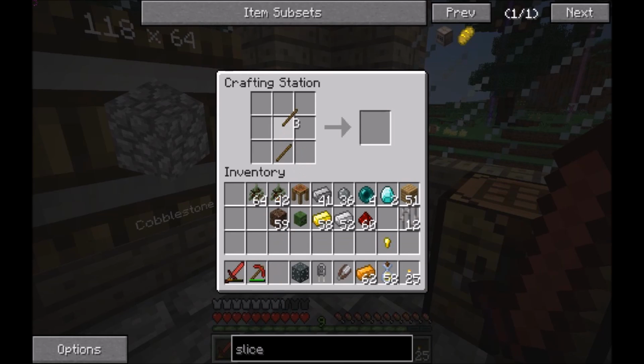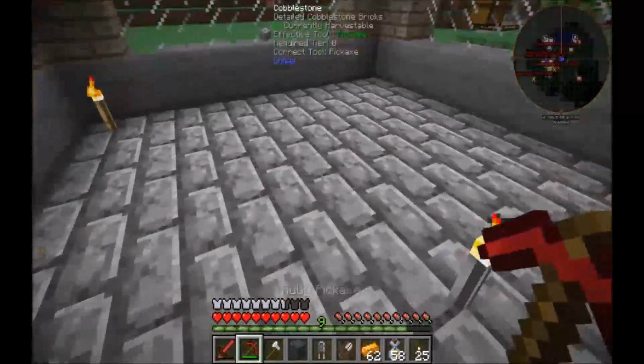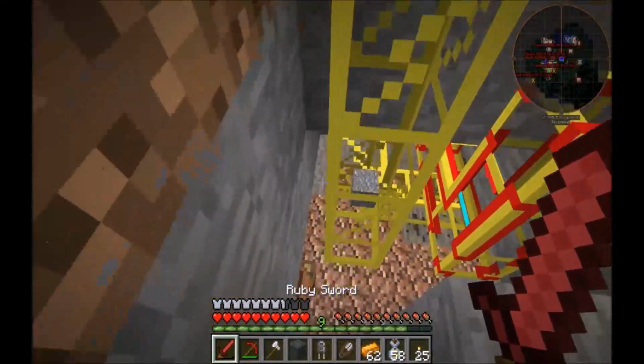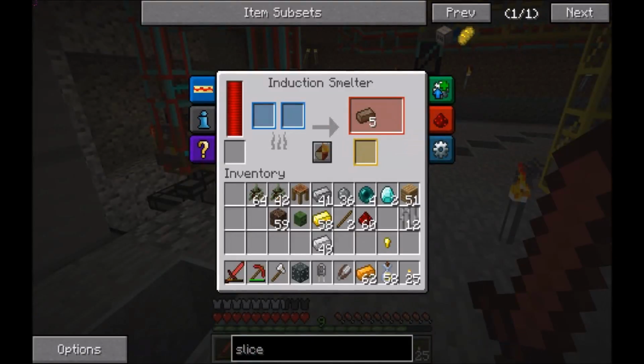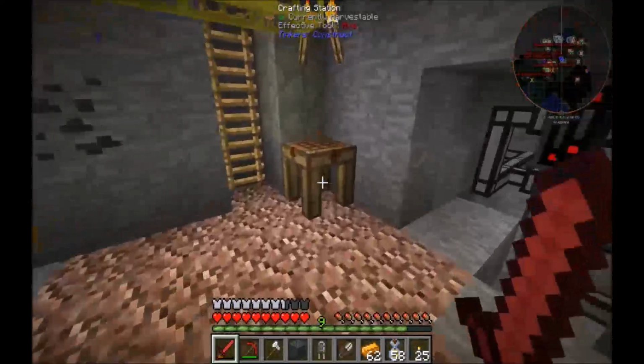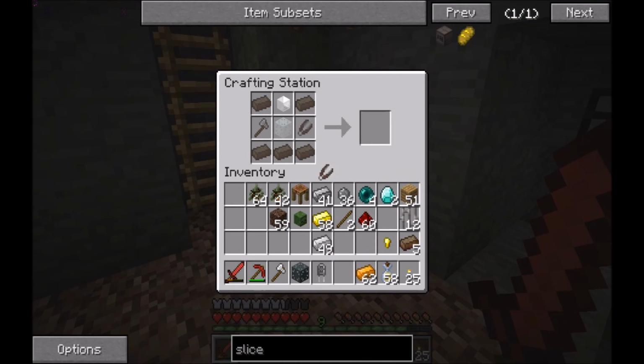My oak wood recipe was broken. Like anything, I couldn't craft chests, I couldn't craft sticks with my oak wood. And I had to restart my computer. I do not know what happened. For some reason, no oak wood recipes worked whatsoever. It was very, very strange.